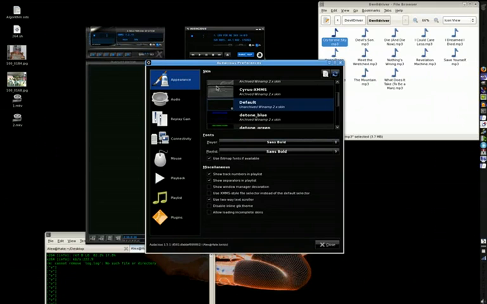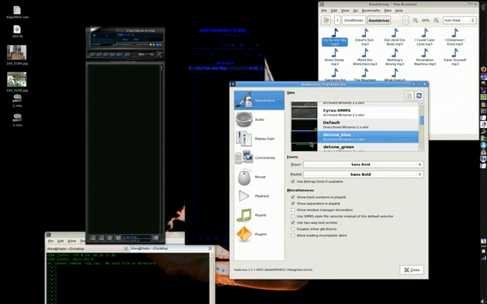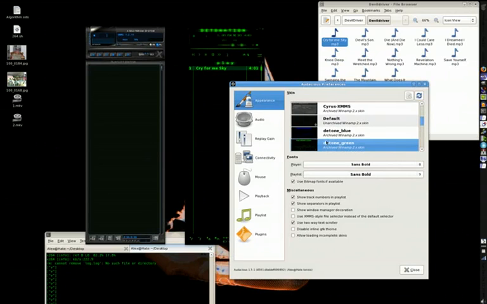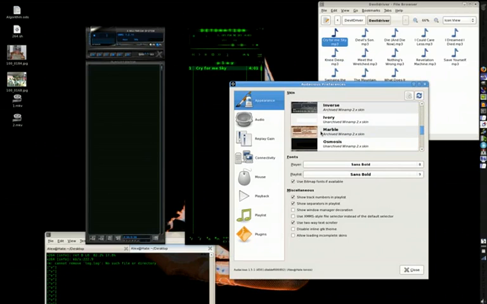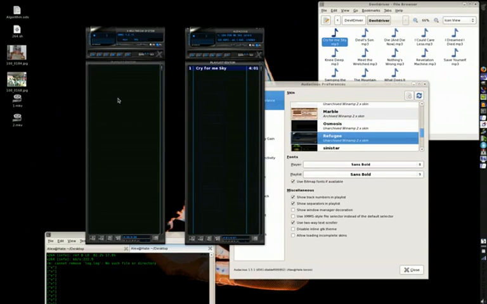Appearance, yeah. Audacious has a nice interface where XMMS is really simple, and as you can see, it looks like you've got all of XMMS's skins available for Audacious. And for example, you almost can't tell the difference between them, can you?